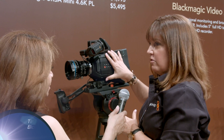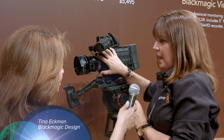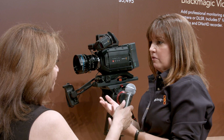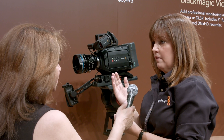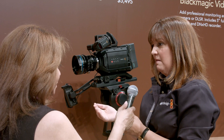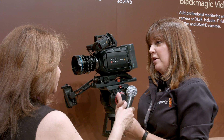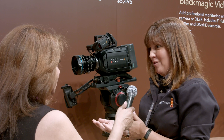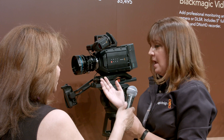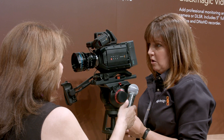The major difference, other than the obvious size difference, is that this URSA Mini is not customer upgradeable. But we have a variety of flavors for this camera — EF and PL mount options. We also announced a new sensor. This camera will come with the 4.0 sensor, which has 12 stops of dynamic range and goes up to 60 frames rolling shutter or 30 frames global shutter. Or you can upgrade to the brand new 4.6 sensor, which delivers 15 stops of dynamic range for outstanding color, and that one also goes to 60 frames rolling shutter or 30 frames global.